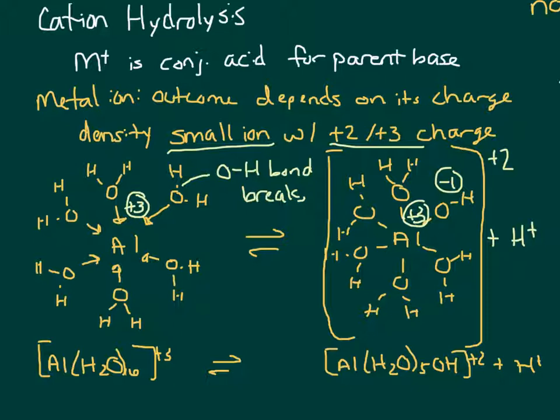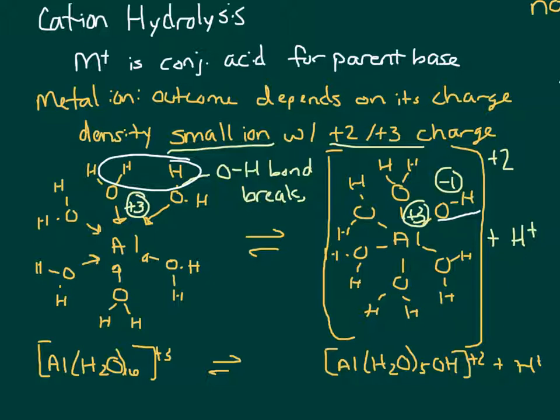Aluminum carries a +3 charge. When aluminum is the metal ion that we're looking at in the solution, it is going to create a lot of dative bonds with that water. However, because of how much is going on with this water, there's a lot of interaction occurring. And when you get too much of this interaction occurring, you're going to break at least one of those OH bonds. So when that happens, you create the same kind of structure with aluminum surrounded by all its waters, but one of those waters has lost a hydrogen ion, mostly for space.